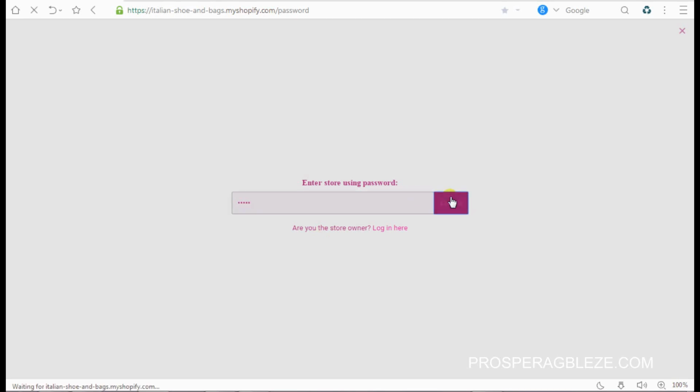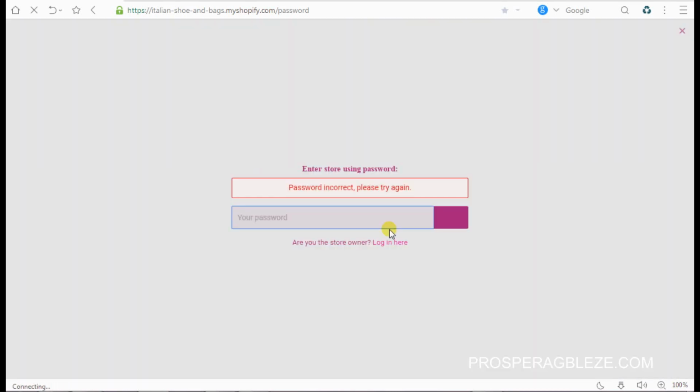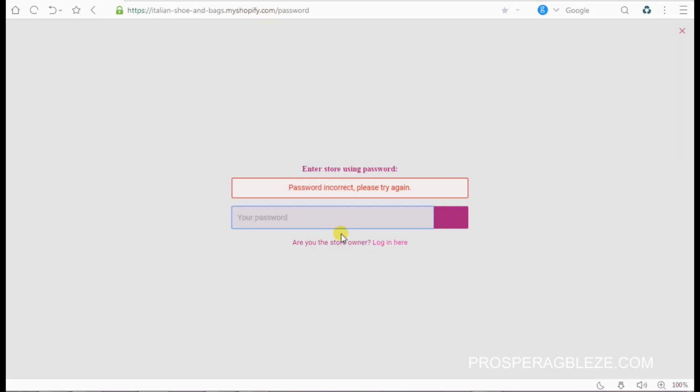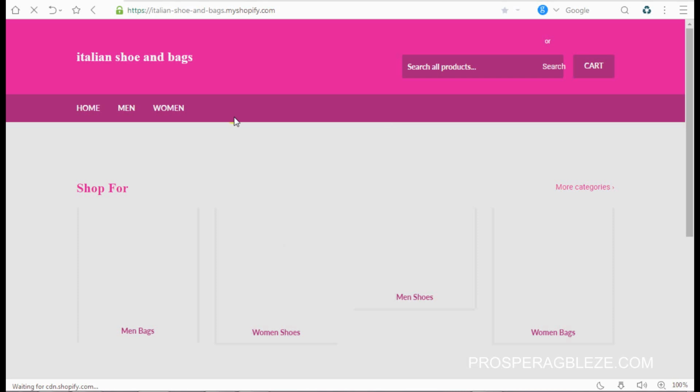Okay, the password is incorrect. So you can see, if you haven't picked a plan, anyone that wants to visit your store will require a password. For us to get rid of that, let's go back to the store.